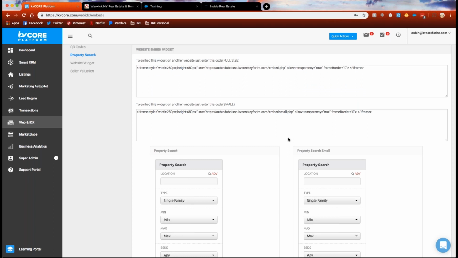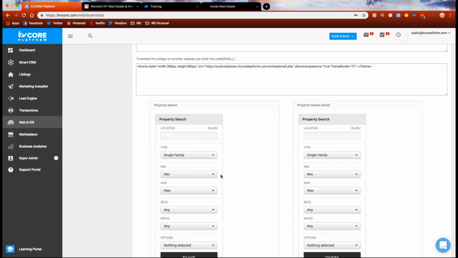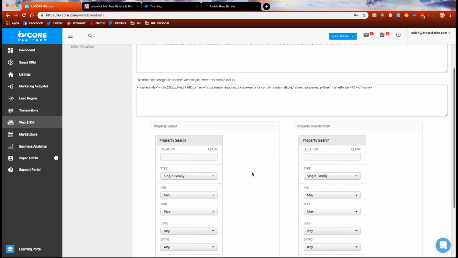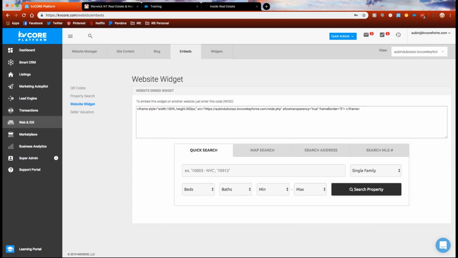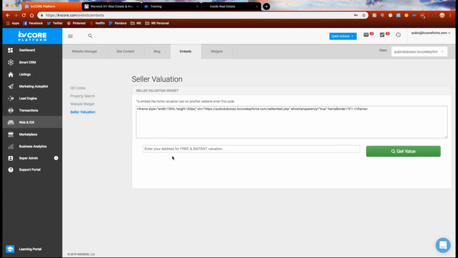That way you still have your other website that may have really good SEO, but people can still search for properties and be taken back to your KVCore site to look at that information. Same thing goes for the website widget, just a different view here, and then your seller valuation. Again, these could be added to any of your non-KVCore websites.